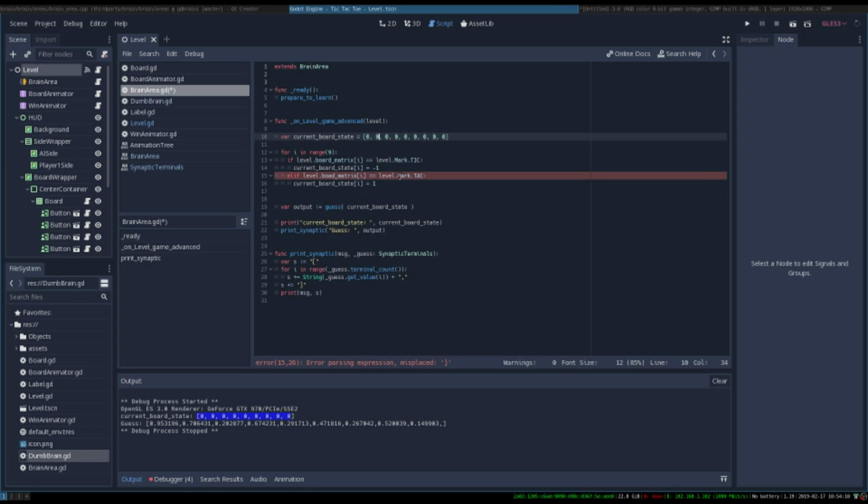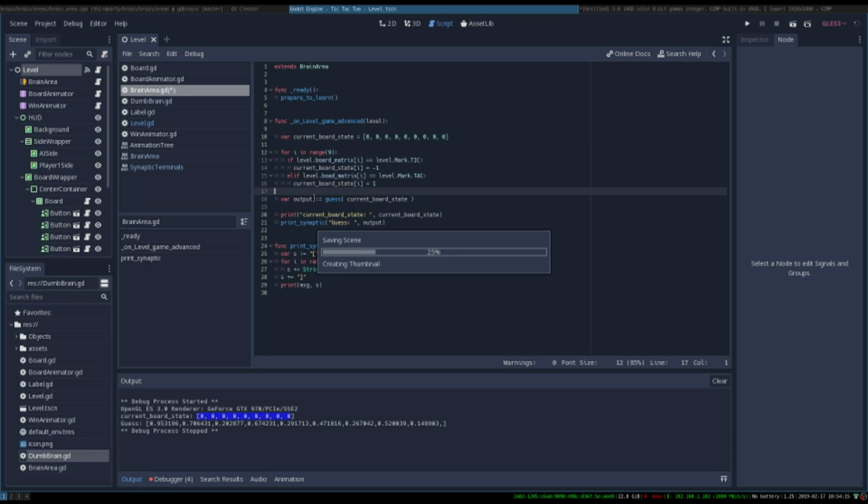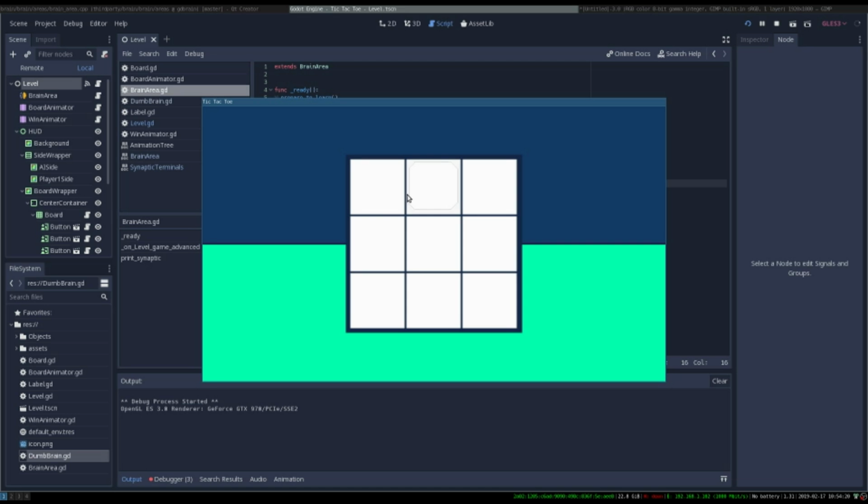Otherwise it will stay at 0. I think it's good, and we can try again to see if the output is correct now.